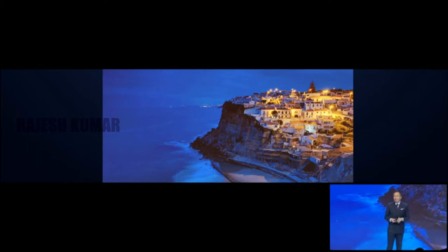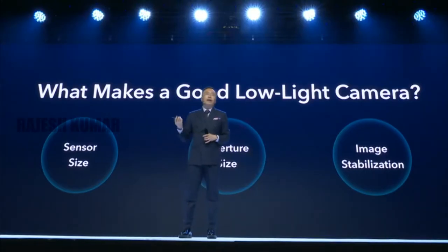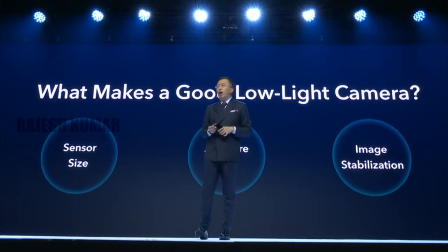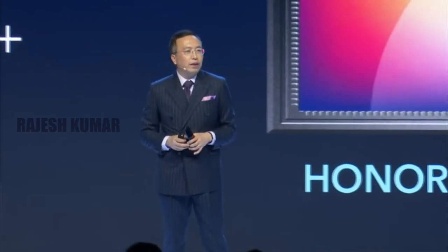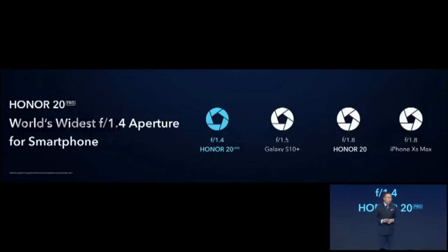And how to make this happen easily? We know that the aperture size, sensor size, and also the image stabilization are key for this night view shot. In the Honor 20 series, we configured a 1/1.7 inch sensor size. Compared with the iPhone XS Max and Galaxy S10 Plus, it is 25% larger for the sensor size. And the Honor 20 Pro has the world's biggest f1.4 aperture size. You can compare it with others. The f1.4 aperture size is a first in the smartphone.